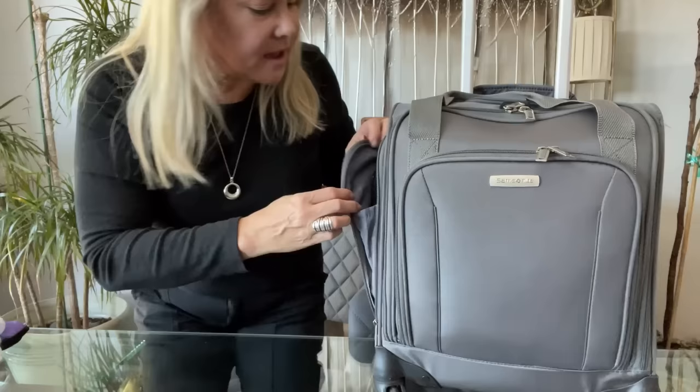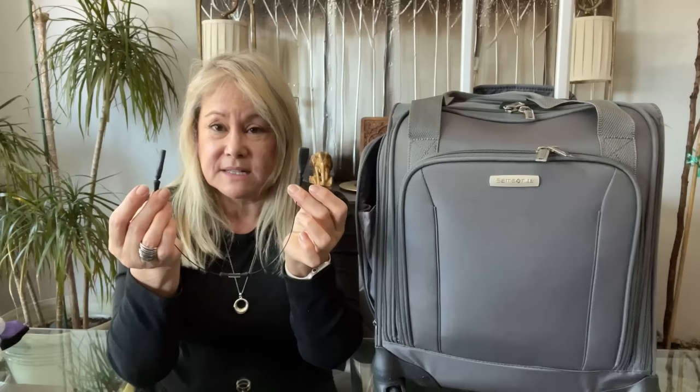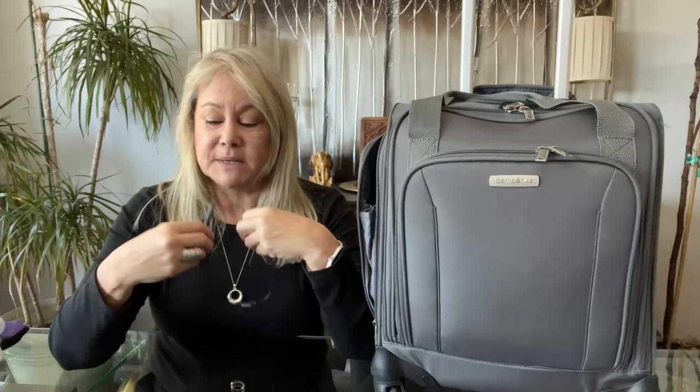I also have a little pack here. This is my hiking wallet. It allows me to keep my ID in here and some money, things like that. It also has a little clip here. This little clip will clip onto the back of my hat, and this little clip will clip onto my shirt or jacket. So if I'm in a windy situation and my hat feels like it's gonna blow away, I can clip it on with this. And then I also have these little attachers for glasses, sunglasses or whatever. I can put these on and if I drop them down, I'm not going to lose them.